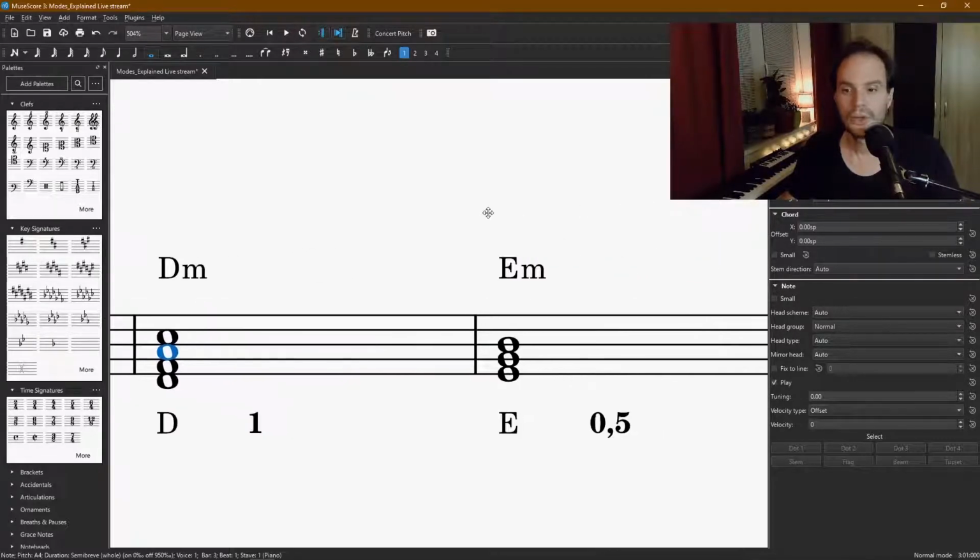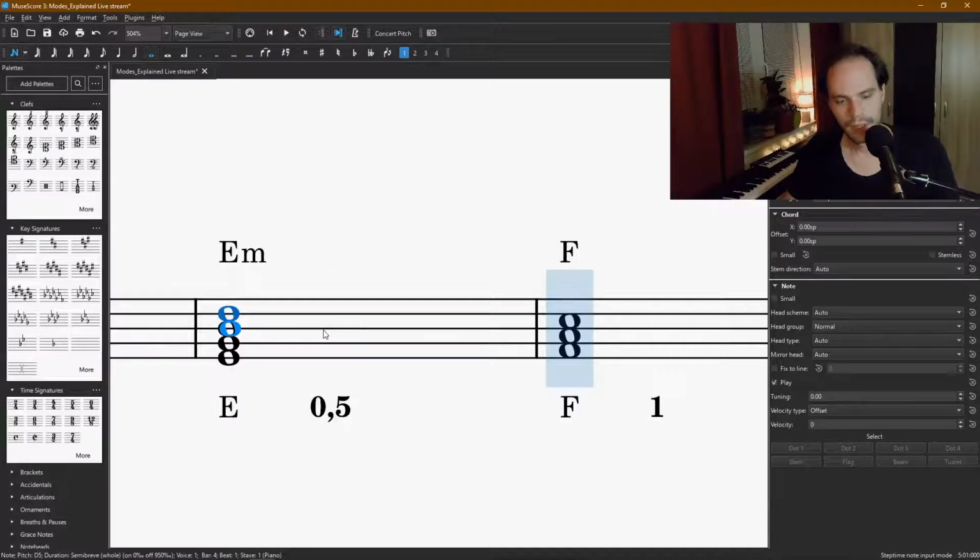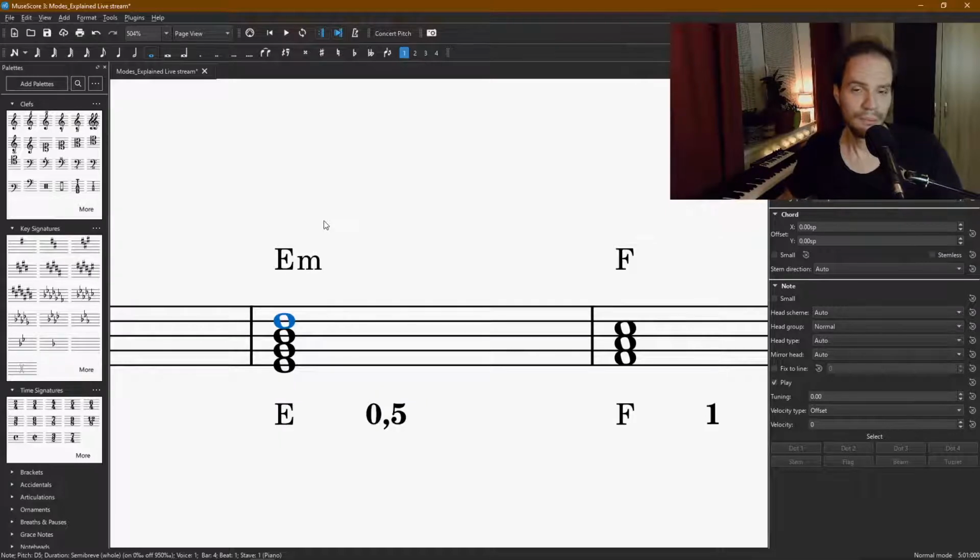And let me apply this also to the E minor chord. We're going to do the same trick again, stacking thirds. So here, from the beginning, we have the E, then we go to the G, which is a minor third, then we go to the B, which is a major third, and you might guess it already, we're going to add another third on top. We're going to skip the C, which means we're going to add a D on top. And why a D? Well, because in the key of C major, we don't have any sharps or flats. It's as simple as that.